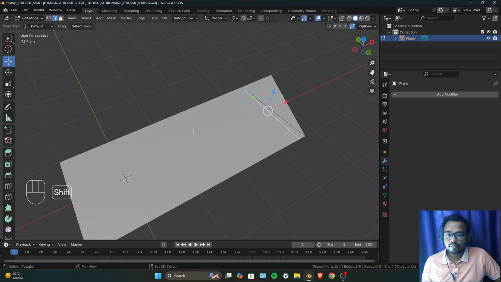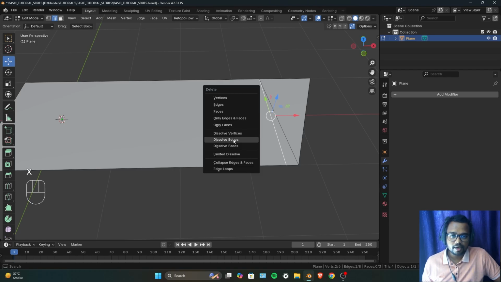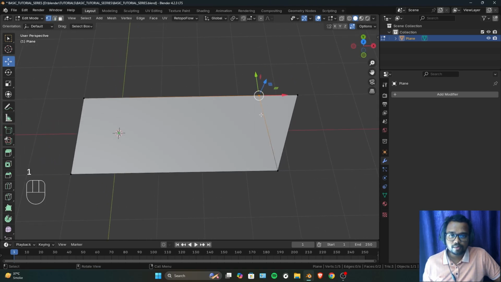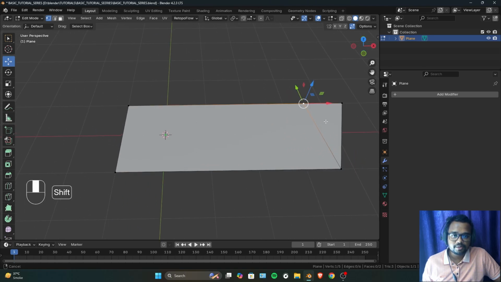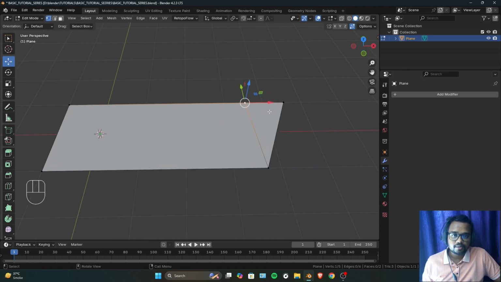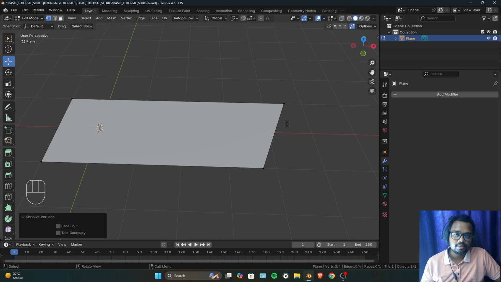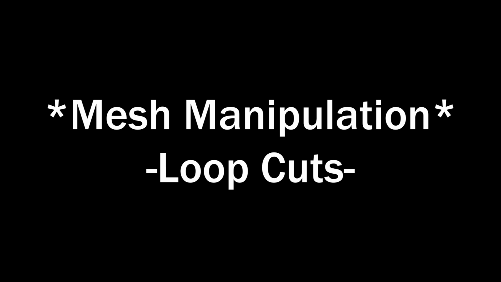Okay, now let's do one thing. Let's dissolve this edge. So without changing the geometry itself, you can dissolve things. So if I press X again, you can dissolve this edge, and now we don't have that edge anymore. If you go into the vertex mode, you'll see that the vertex is gone as well. Now suppose I don't want this vertex. So instead of sliding it, you can also go ahead and press X, and you can dissolve that vertex. Once you dissolve that vertex, you'll see that it has gone, but this vertex stayed.